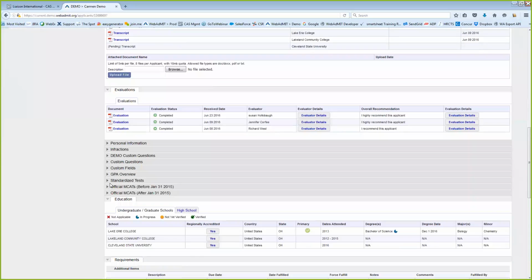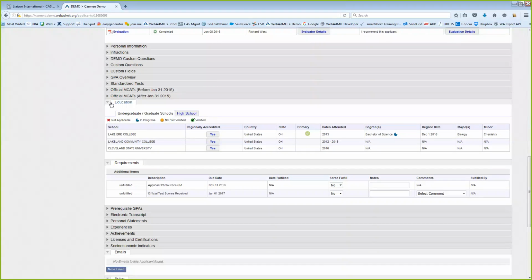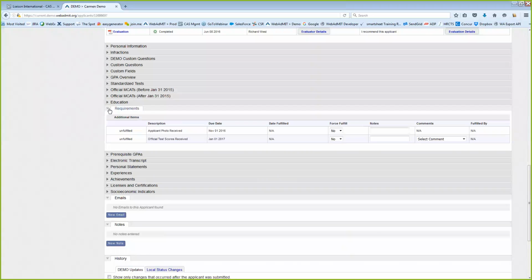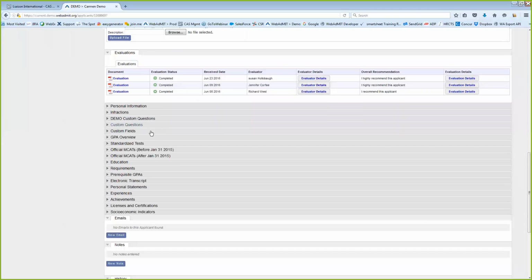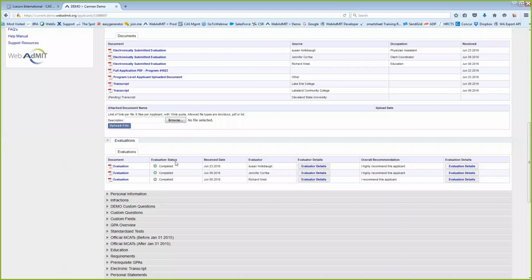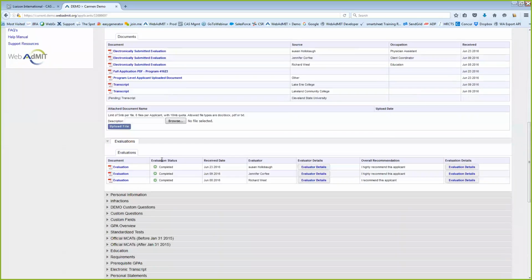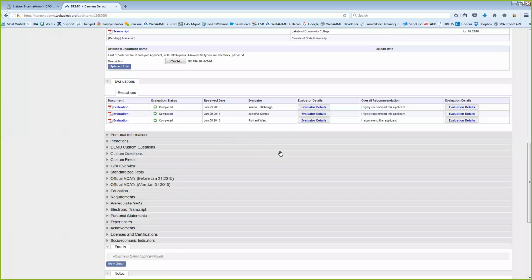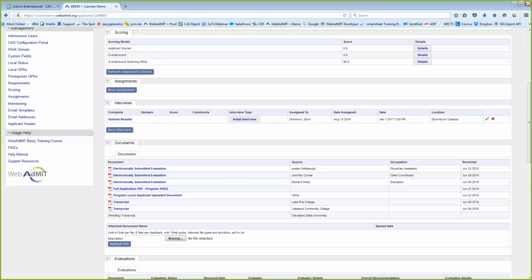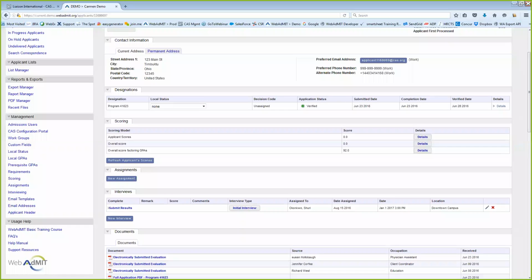And if there's any panels that you know you don't really need to look at, you can close those off, and those panels won't be open for you, and that can just make it a little bit quicker to navigate and find what you're looking for with each of your applicants. So again, each applicant will have a page like this once they've submitted to your program, and you'll be able to view everything that they've submitted on the application there.